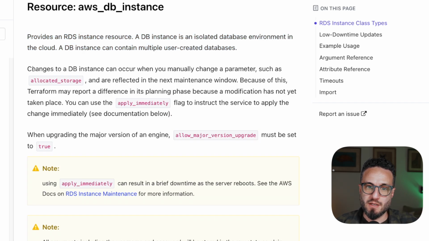But then if we take the same chunk size here, what will happen is we might lose the connection, right? We might lose the context. There will be less context for the agent, and we might miss the connection between allocated storage to apply immediately, if there is one. To offset that, you have something called overlap.